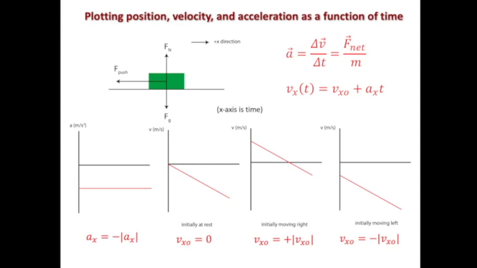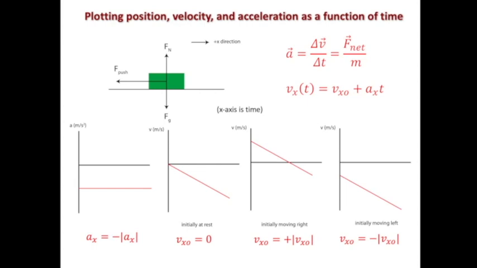And so we can see that our velocity versus time, this is our general kinematics equation, right? vx equals vx naught plus ax times t. Our ax is not changing, right? That's our negative acceleration to the left. But depending on what this vx naught is, that's my y-intercept on this velocity graph, I can get very different behavior, right? We know the first one here, initially at rest, means an object is at rest and then starts accelerating, moving faster and faster to the left.